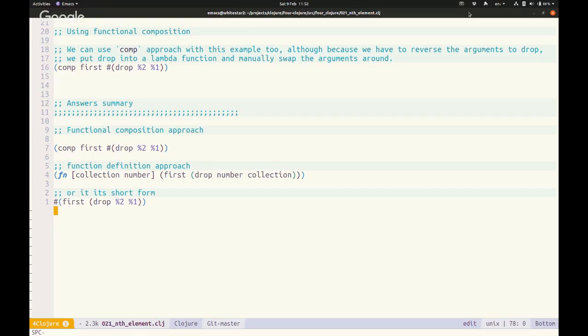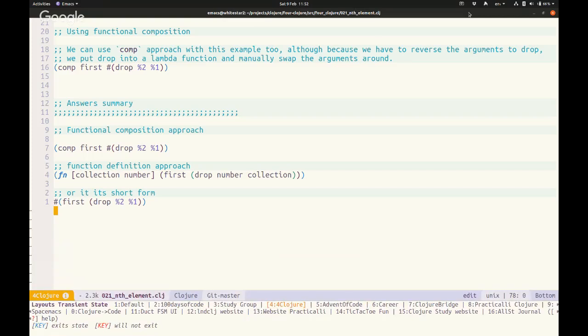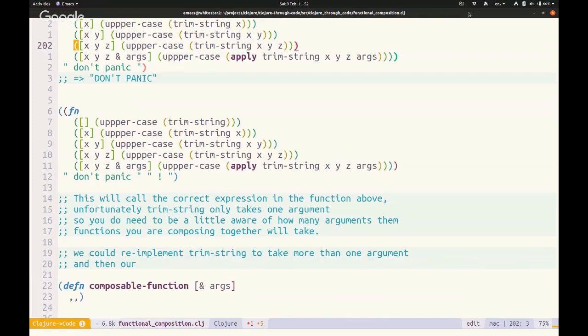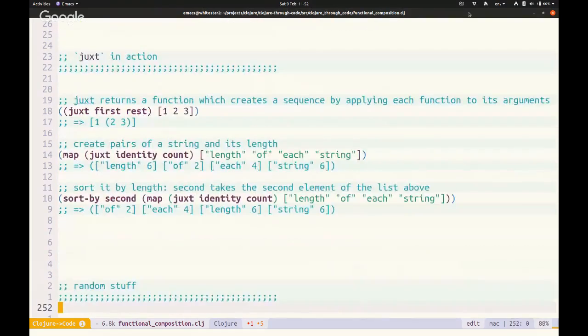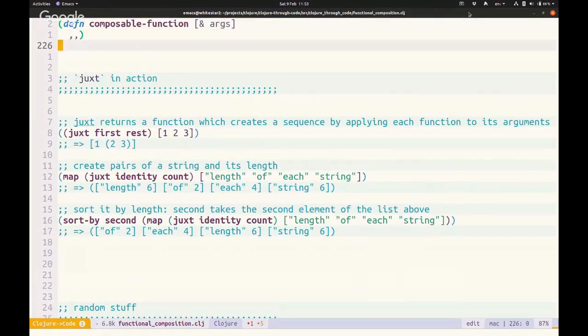Okay, let's go back to my thing there. Anything else I want to mention? There is also juxt as well. Juxt is a similar kind of thing to comp, but it allows you to do other interesting things. I think the difference between juxt, I should remember this actually.